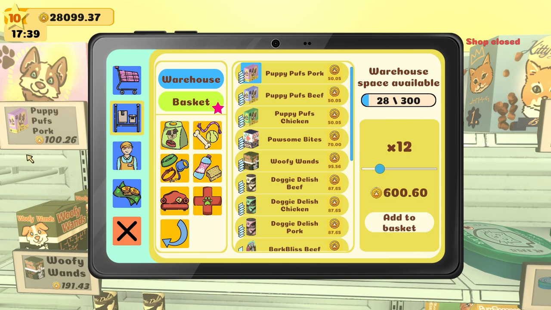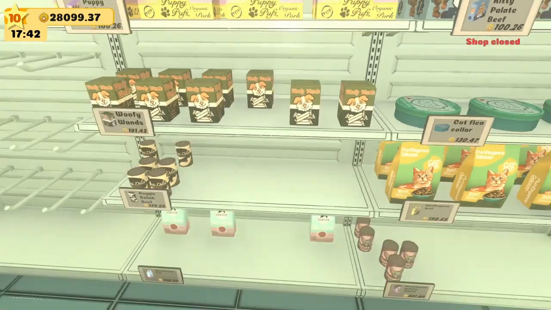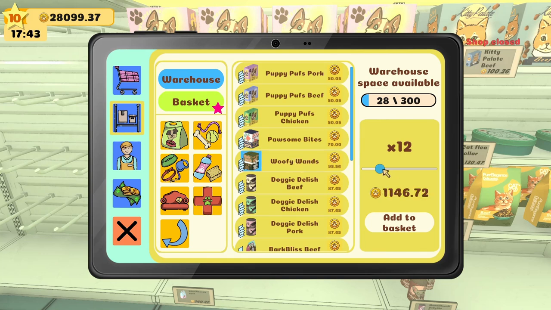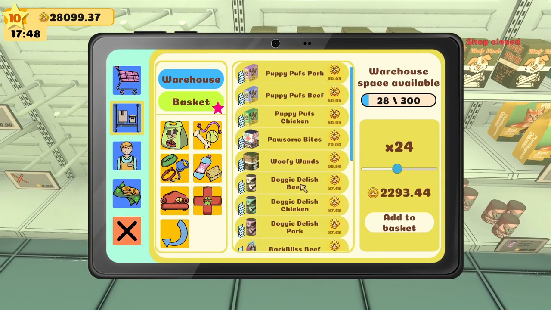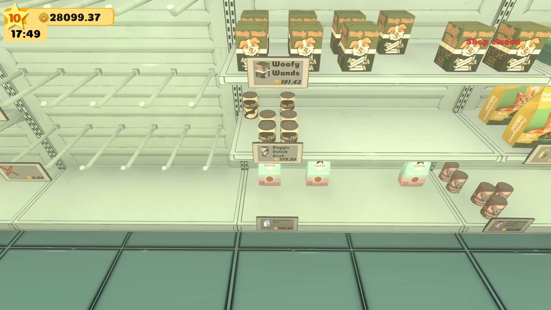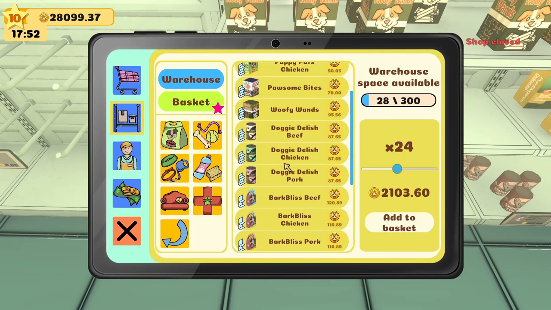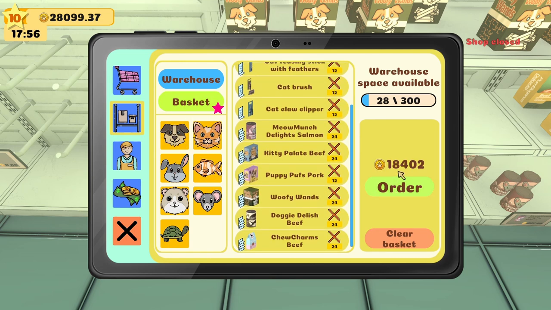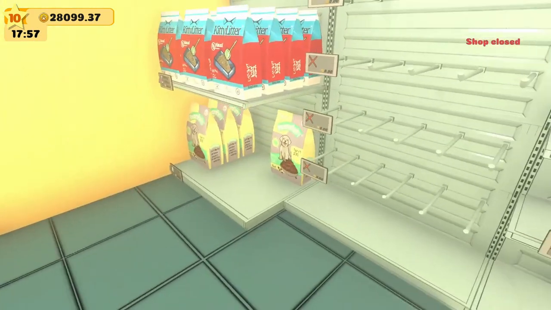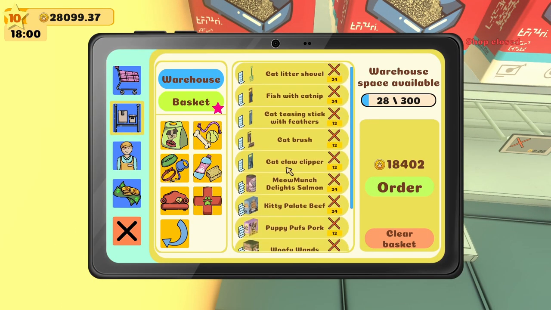We might have to add another storage in there. Woofy ones. We don't have any left. So 1, 2, 3. Okay, woofy ones. Let's grab 24. Perfect. What is that? Doggy delights, beef, delish, whatever. And that guy, which is super expensive, chew chops beef. This one, oh my god. Okay, how much? 18,000 already. Okay. We need this one. Possum pantry. Possum pantry foods, please.